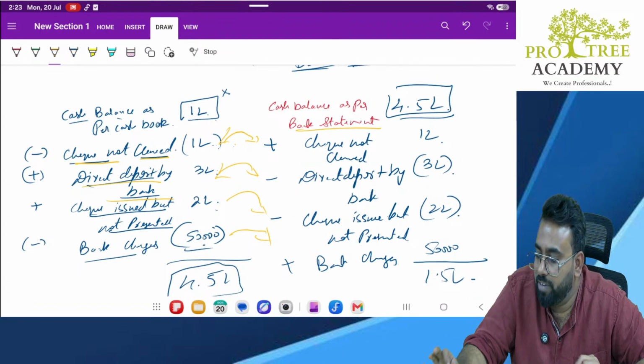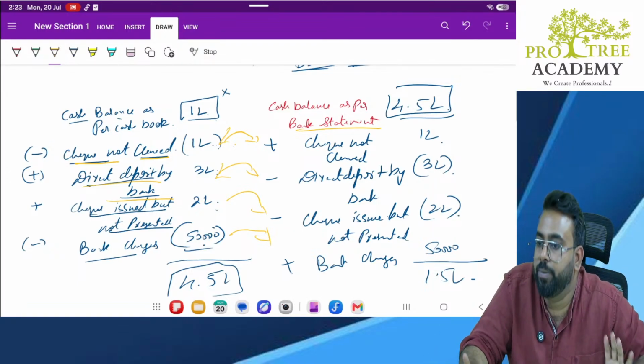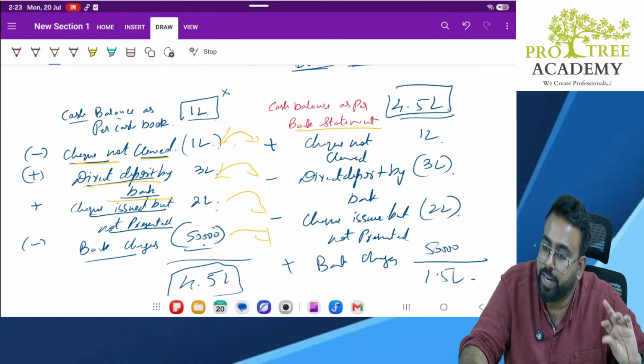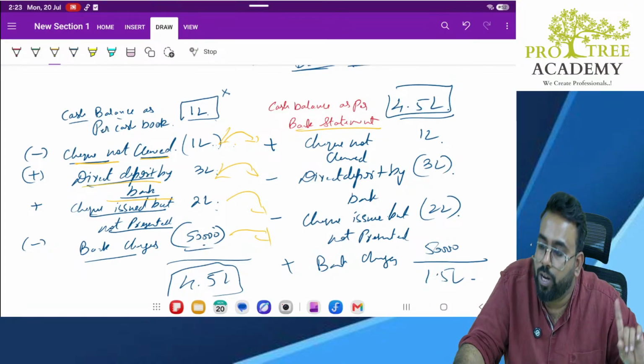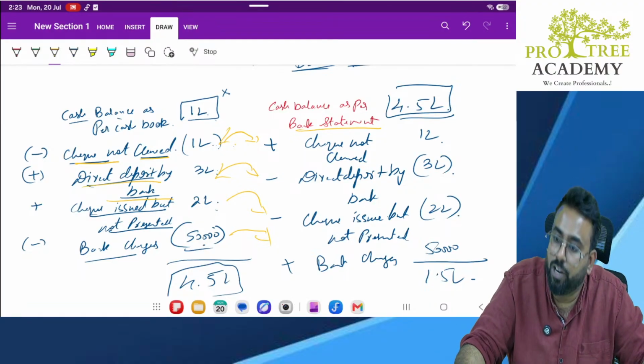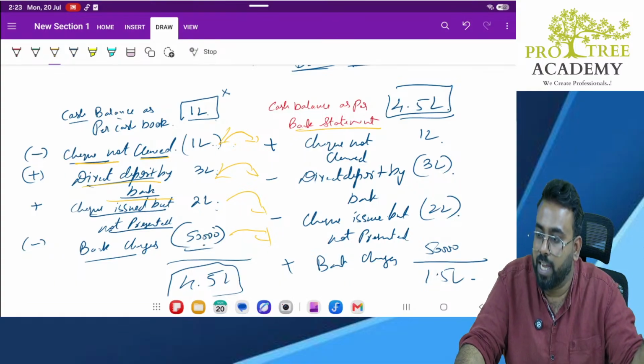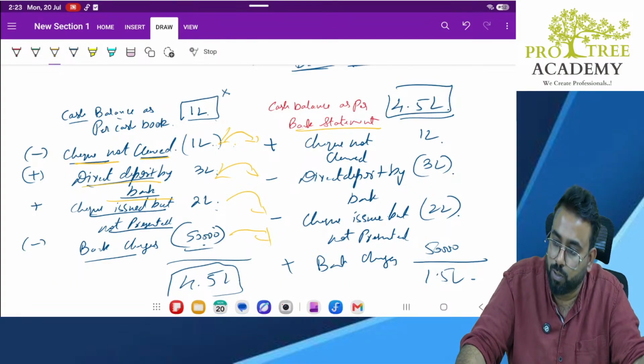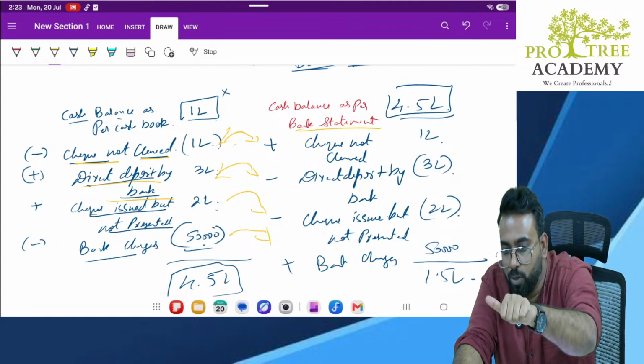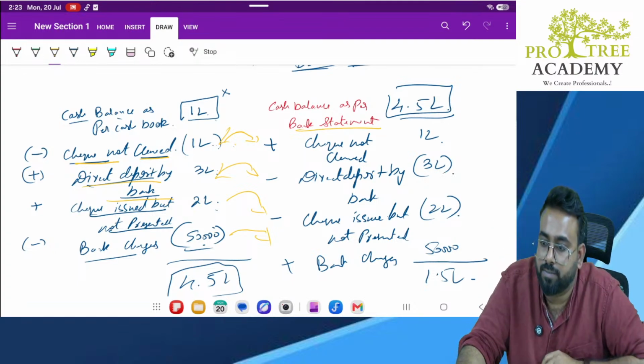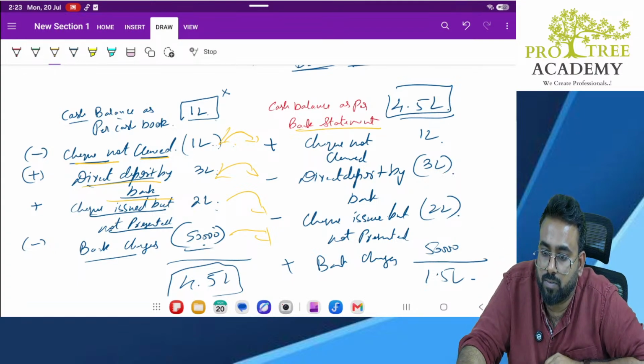The rule is simple, sir. When we receive money, the bank balance will automatically go up. When we pay money, the bank balance will automatically come down. The same thing applies with the cash book. But the problem is, some payments which have already gone from the bank would not have been recorded in the cash book. At that time, what should you do? If you are starting from the cash book, reduce that payment from the cash book. But if you are starting from the bank book, add the payment to the bank. Does anybody need more breakdown, or are you understanding?